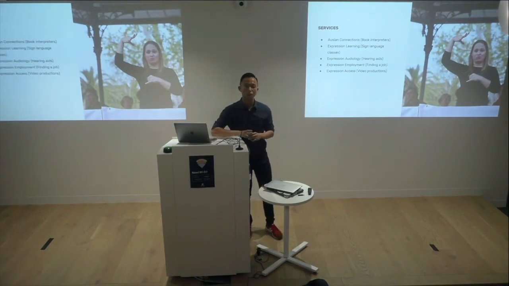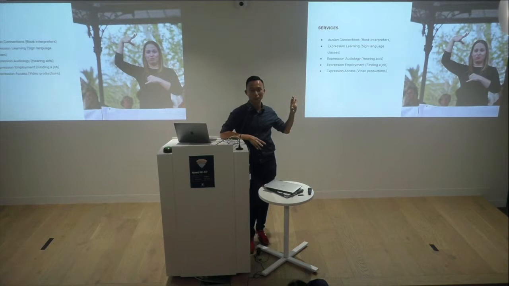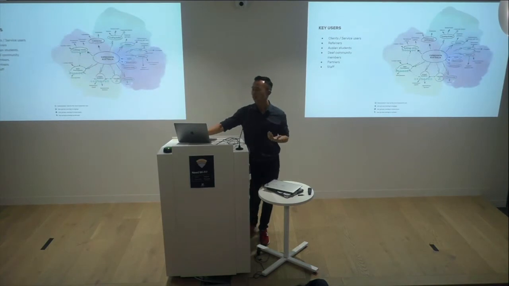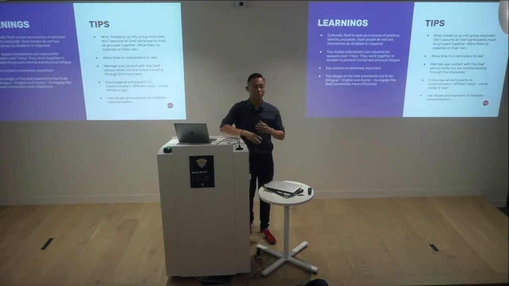So we're still working through that. As you can see with Aspect beforehand, we worked with them to develop a language that's easier for the everyday person to understand, like getting a job, social support. Whereas here, we're starting out from the sub-brands. They're not quite there yet on plain language, but you can see it's more business terminology, like audiology and employment. But we'll get there. It's just a process that we're working through. Again, this is the user map that we've developed. In this case the process is still quite early, and we've just started with a range of different workshops.